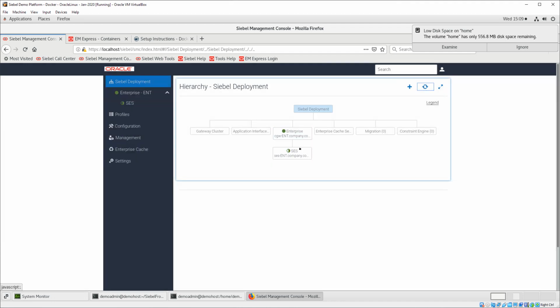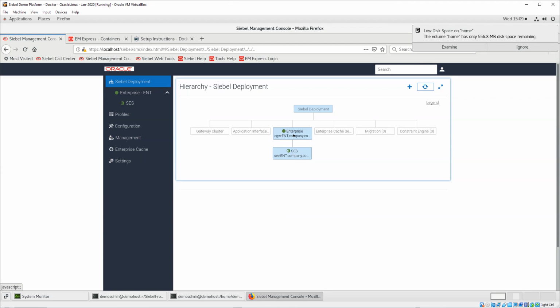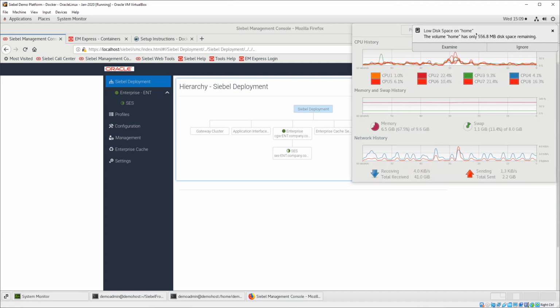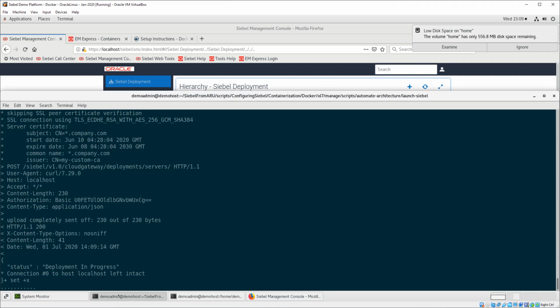So that's now completed, and it's now configuring, or deploying I should say, a Siebel Enterprise server. So in the background we can see that this is now going to wait for a while while the Siebel Enterprise server deploys. But the Enterprise was successful. Now this takes a little bit of time. Again, this will depend upon your machine. We can see we're also potentially running out of space again here. Hope that's not going to be a problem for us.